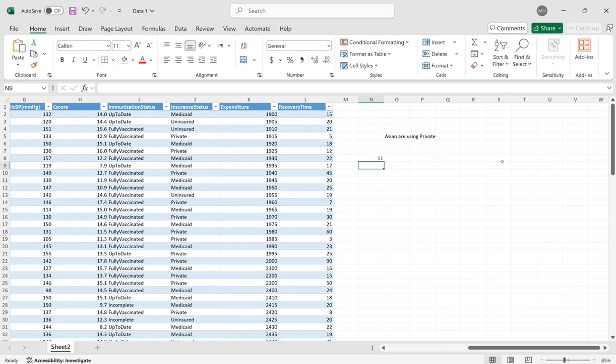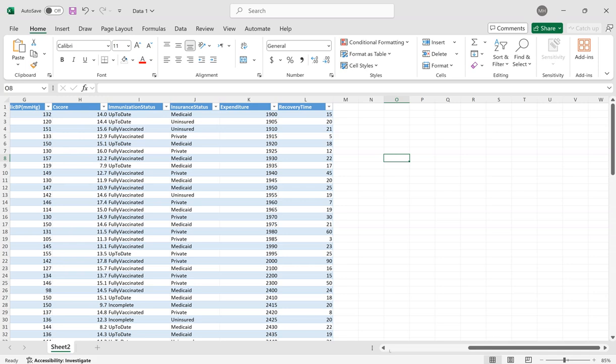So the alternative solution is to use a pivot table. A pivot table is very useful. We can use a pivot table to answer all these types of questions.